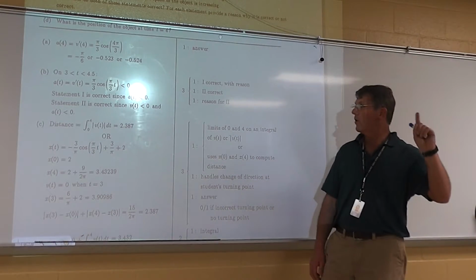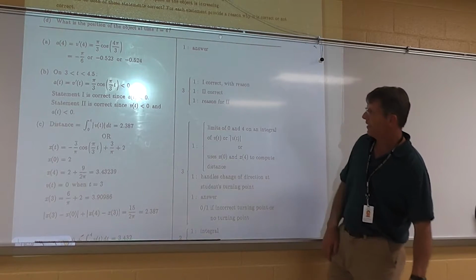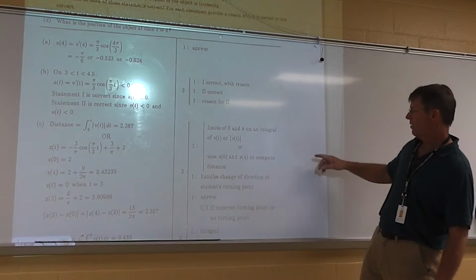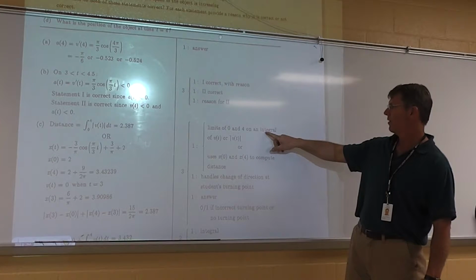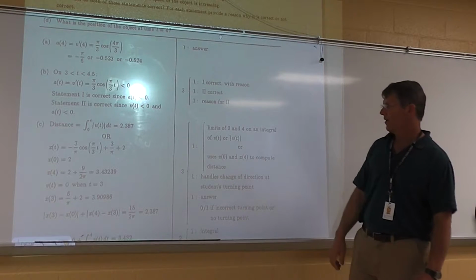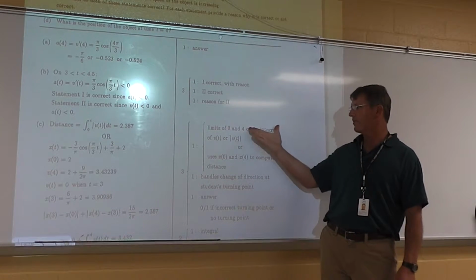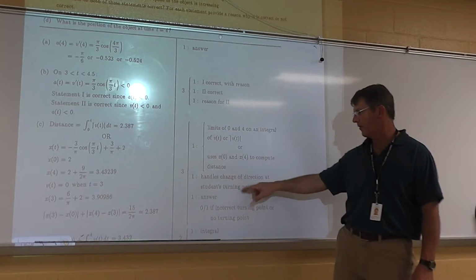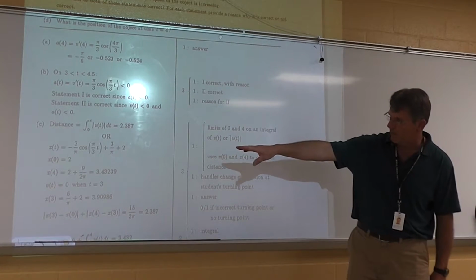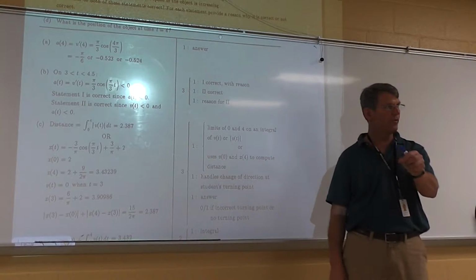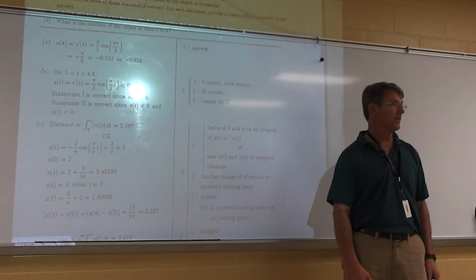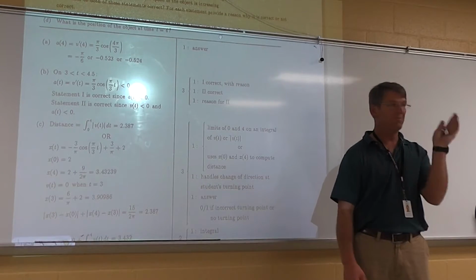Now, this was a 3-pointer for part C. You got 1 point for limits of integration, 1 for an integral of v of t or absolute value of v of t, and a 3rd point for the right answer. Now, if you did a full big blown analysis, you have to think this object was moving one direction and it turned and changed direction. By doing the absolute value of v, you don't have to worry about that.